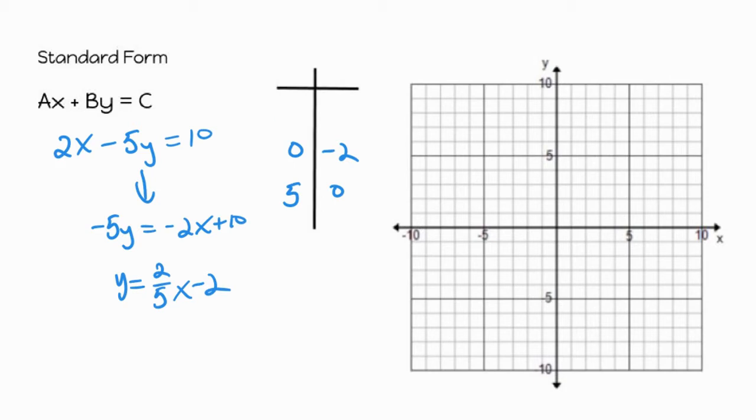We can try negative 5. And when you put negative 5 in, you get negative 4. If you try 10, that'll give you 20 divided by 5, which is 4. 4 minus 2 is 2. And you can start seeing a pattern here. So that means when you put in negative 10, you're going to get negative 6. So at least now you have some points that you can graph. You have 0, negative 2. You have 5, 0. You have 10, 2. And negative 5, negative 4. And negative 10, negative 6. Which together will make the nice linear function. But just in standard form alone, you can't find anything. You have to change it into something that you can work with.